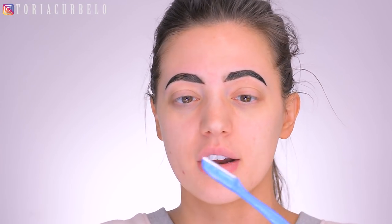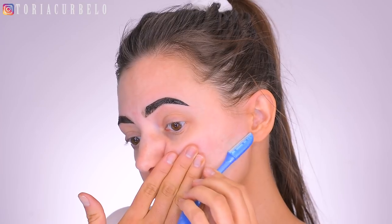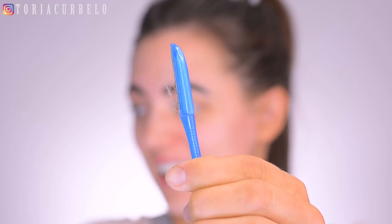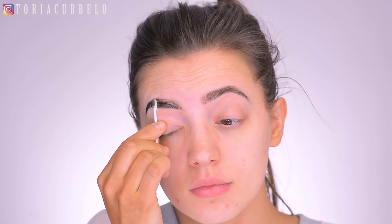I'll take an eyebrow razor kind of like this one. I like that this one's a lot wider because I can cover more surface area at a time. Basically I just start on the side of my face, pull the skin kind of tight, and then go in an upward motion along the side of my face. Do you see that? My skin feels so smooth right now — it feels like a baby's butt. I'm about to show you guys what came off of my face. Can you see all of that hair and all of those skin cells? That all just came off of my face right now.